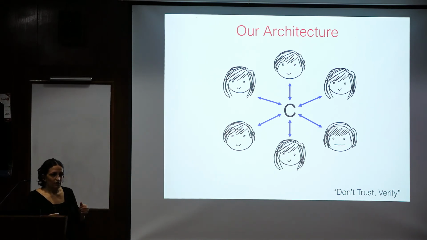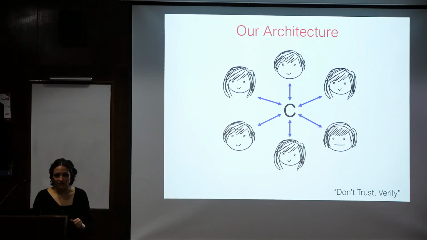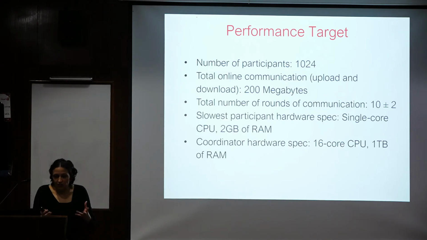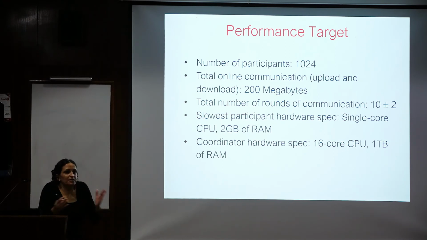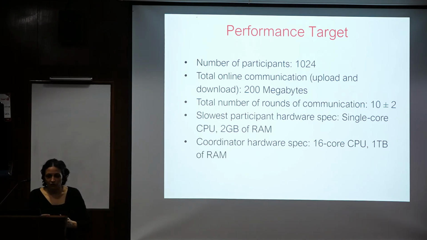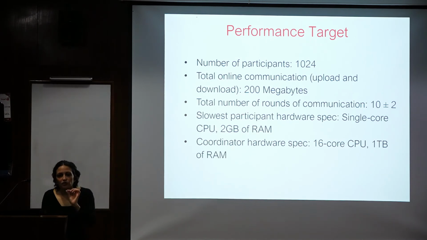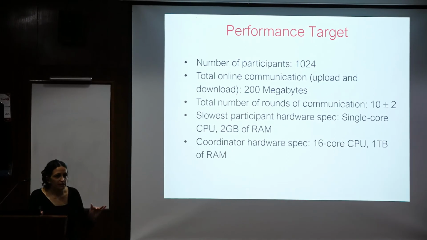In the protocol, the parties themselves will use zero knowledge proofs to prove the correctness of their messages. Let me first tell you what our performance targets were when we started this project, because they weren't arbitrary. As I mentioned, we had 1,024 parties. We were restricted to 200 megabytes per party. That's it. That's very small.